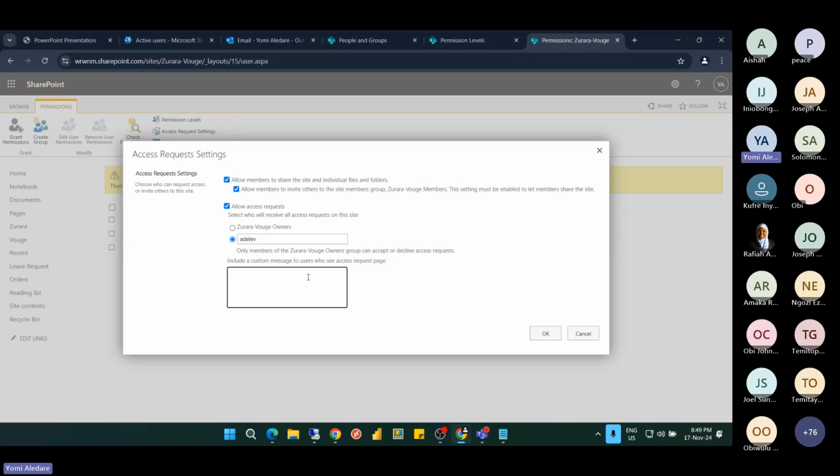We are temporarily restricting permission. Please bear with us. From January 1st, 2025, this will become available to you. So that custom message, you can put that here so that users are aware or get to be informed in a way when they access the site.